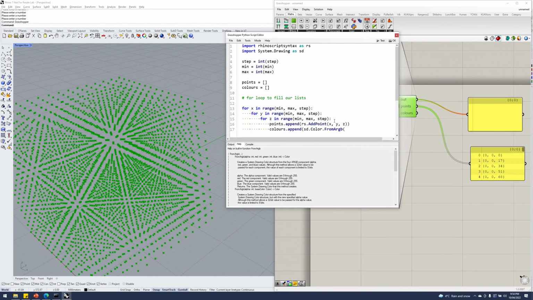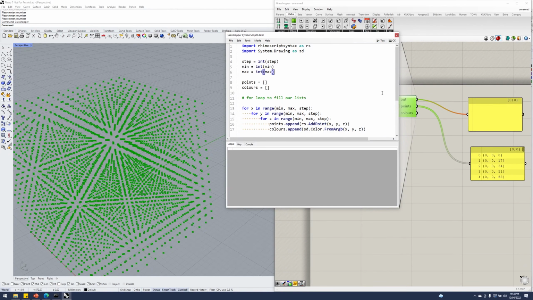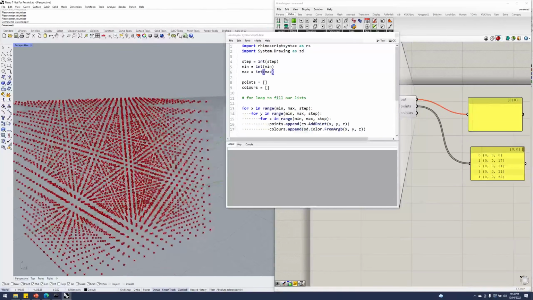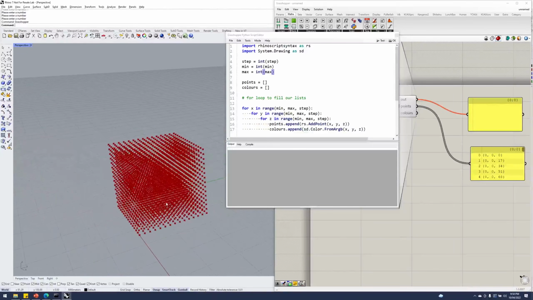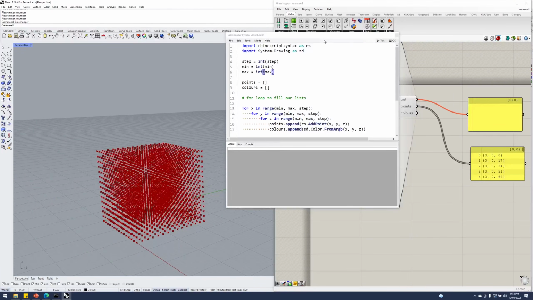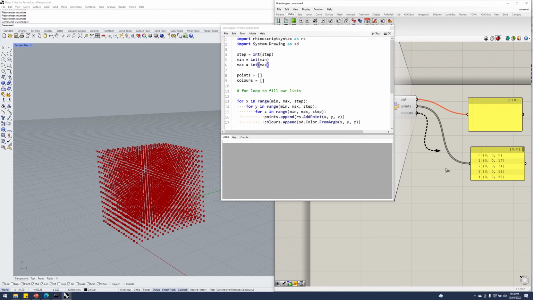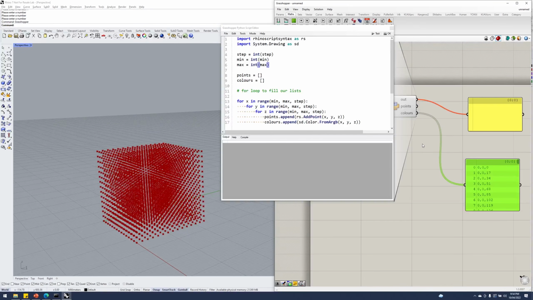And just like the points, we're going to use our locations to generate our colors. So we lose the errors, but we can see in Grasshopper, in the Rhino viewport, we're getting no difference. That's because the color values are just coming out as those, but we need to do something with them.